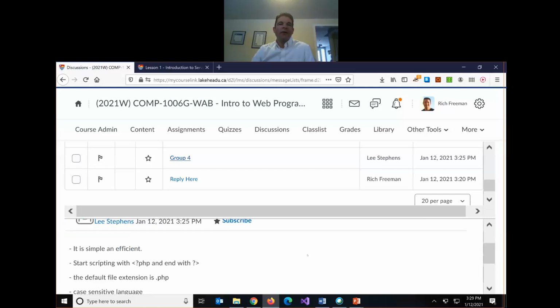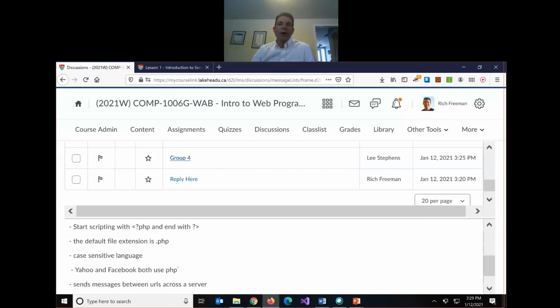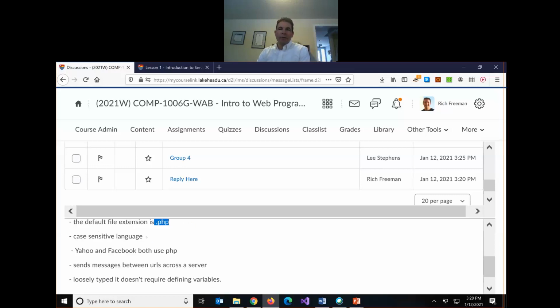Okay, so group 4 said, not that I'll read this all to you, you can read it yourself, but I'll highlight the important points. We're going to type a lot of these tags. Wherever we've got PHP script, we're going to need an opening and a closing tag. Without those tags, our server's not going to interpret that that is PHP. All our files have a PHP extension. It's case sensitive, so that's important.